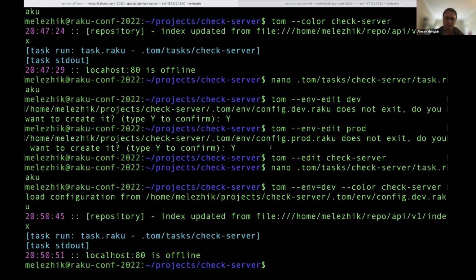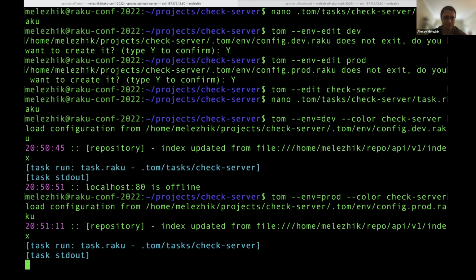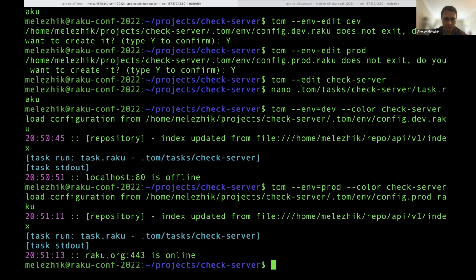Yeah, you see it works as expected, and in the very first line it reads this dev environment, right? Let's try the same for production. Raku.org should be available on port 443, but let's check it. Okay, so Raku.org 443 is online, which is good.